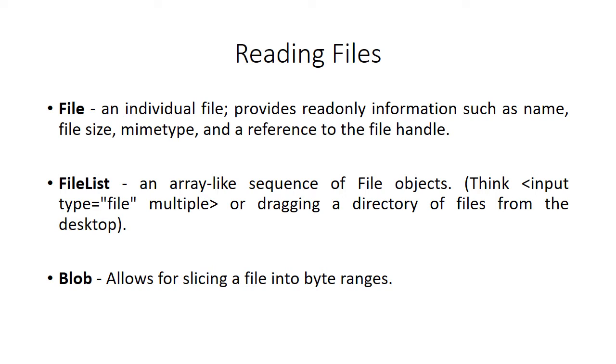If you're using a single file, that means an individual file, each file will have its own properties like its name, its file size, and its MIME type. That means how this file is being transferred through the internet, in which type it is being transferred, etc. If we are drag and dropping a folder of files, then we'll have to handle the files in terms of a file list, because that folder consists of multiple files and all those files must be handled. So in that case, we'll be using a file list instead of a single file.